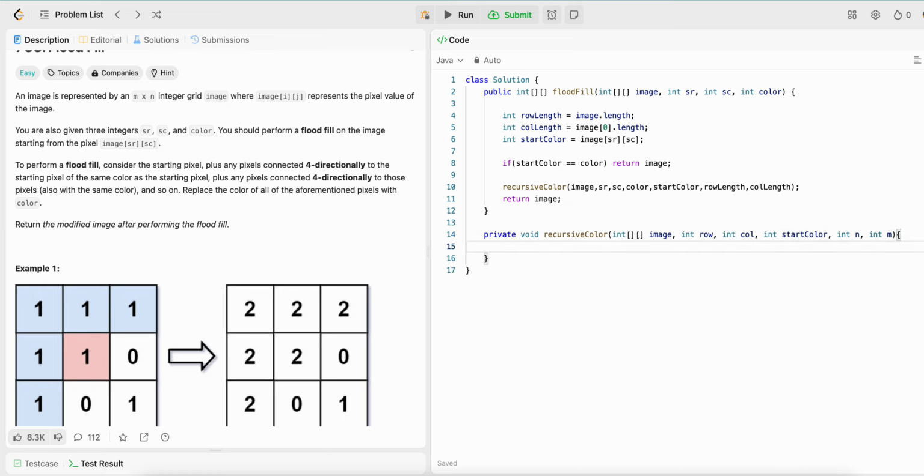Now I'll add the base conditions. So what are the base conditions? My row should be lesser than n.